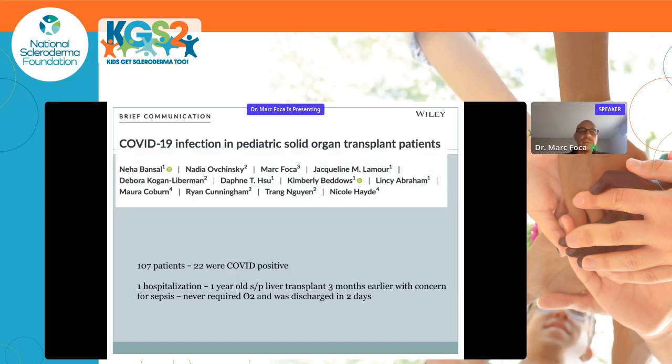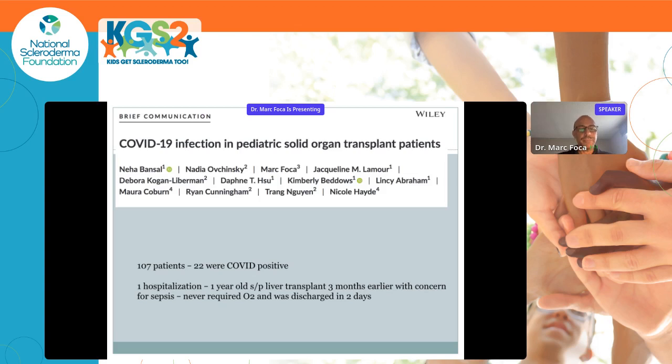So what happens in immunocompromised patients? So this was an early look at our group. I spend most of my time caring for patients who've had solid and liquid transplants. And so we looked at our solid organ patients, a little over 100 patients. This was also early in the pandemic. 22 of those patients were COVID positive, either by PCR or antibody testing. And so this was early enough that nobody was vaccinated. So if you were COVID positive by antibody, you had COVID-19.